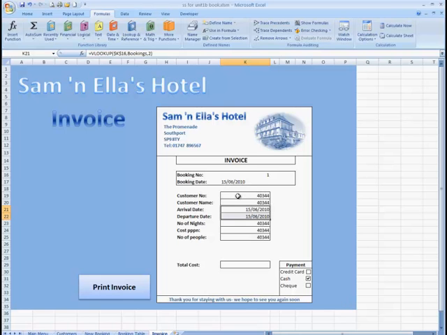Now the next thing I need to do is this particular one which we created holds the column index number of 2. We need to change the rest of these to reflect where the information is coming from within the bookings table. So customer number I know is in column 3, and working our way down, that will be column 4.